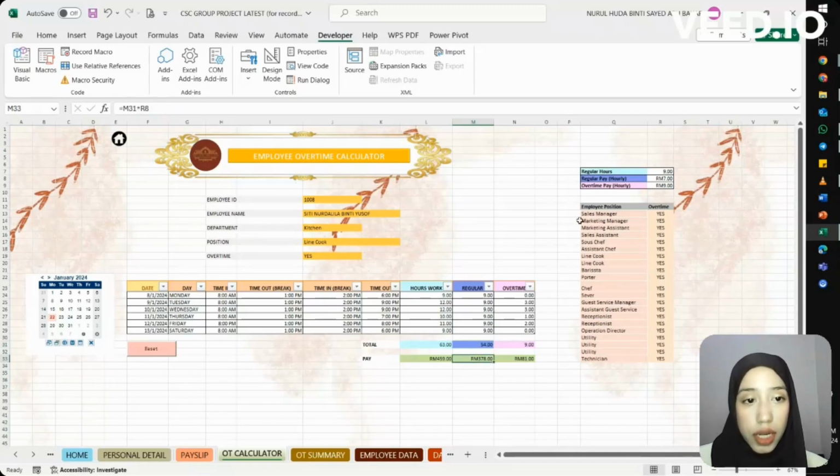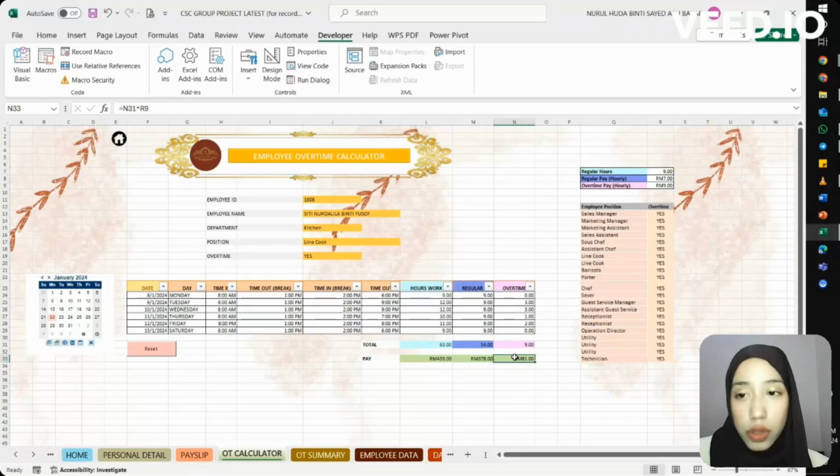We multiply it with this table value to get this value. M31 multiplied with R8 gives this value, and then we also apply it to the overtime.